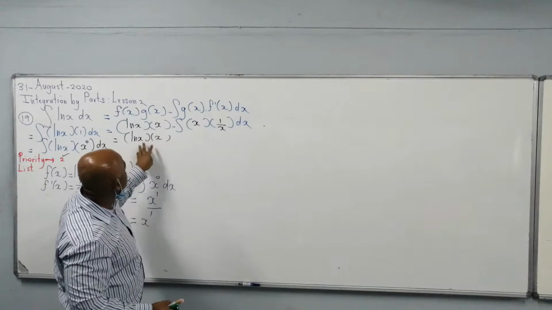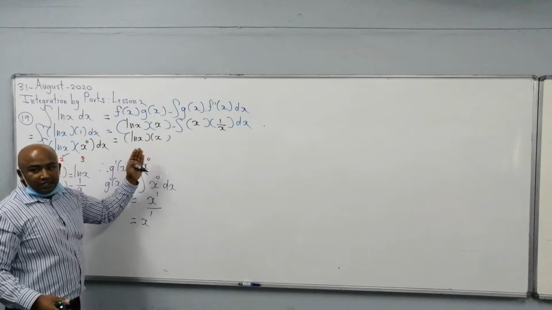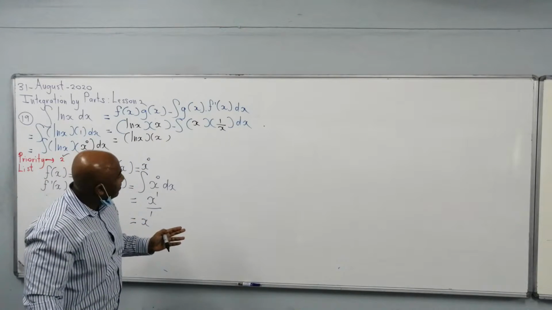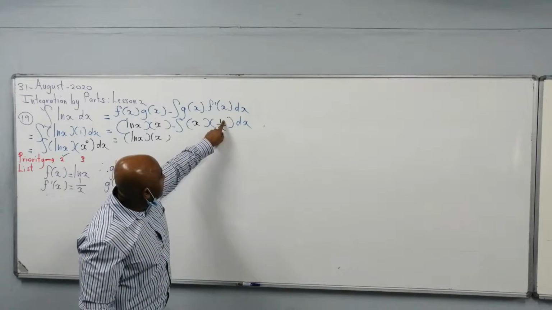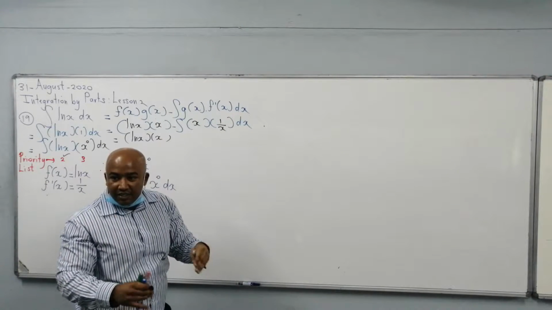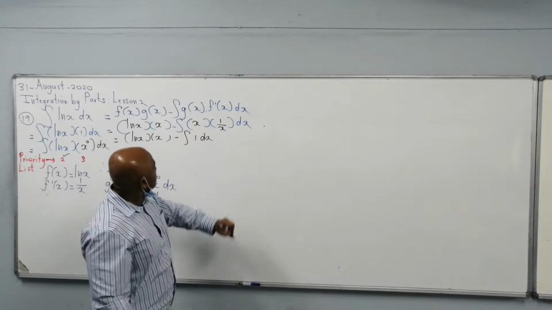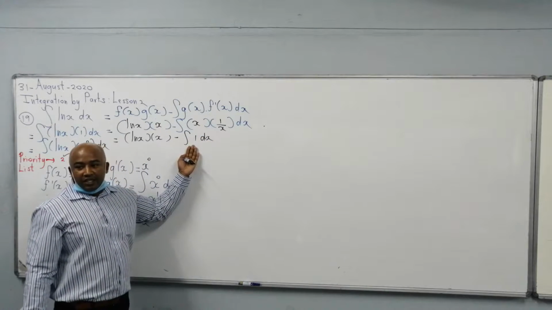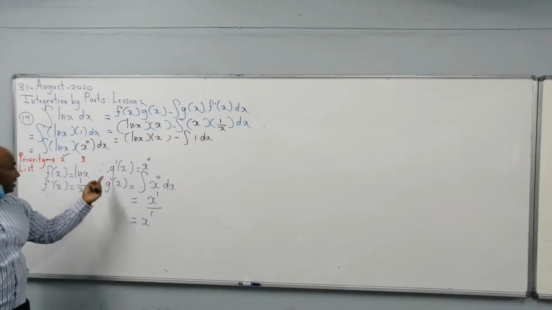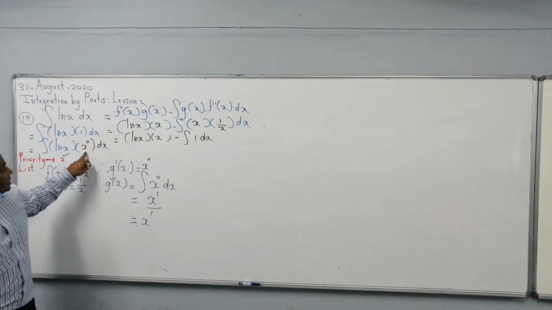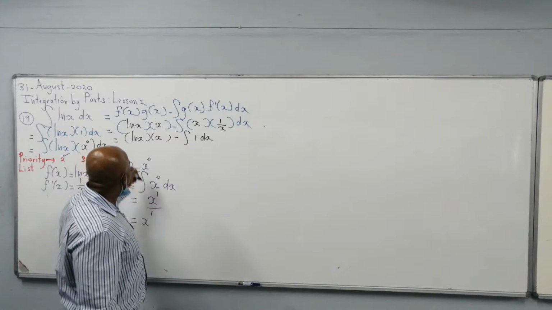There's nothing more you can do here except just swap ln x and x, but it makes no difference. So here, x times 1 divided by x, basically x and x will cancel, and you just have 1. So now, we're just going to integrate 1. Remember, we just integrated 1 before, so there's a check. 1 was x to the power 0, which became x.